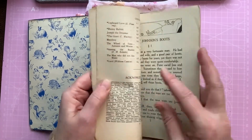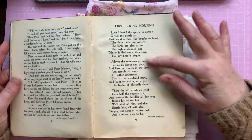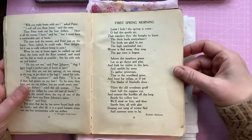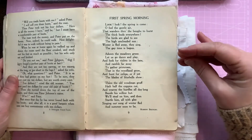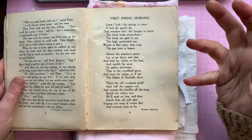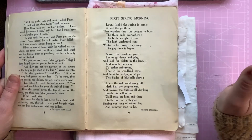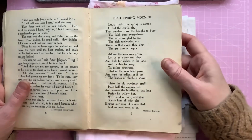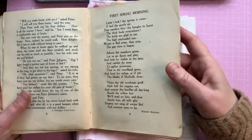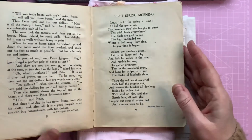One of the first poems that I really ever learnt was this one here, so I thought this is the poem that I will write out. It's called First Spring Morning by Robert Bridges, and it's quite apt because, well, it's not today because it's not a very nice day here, but we have been getting a few spring mornings just recently, where the sun's been out and you've seen the bulbs all coming out. It's also a poem that I've known for a long time, and I've read it a lot, reading this book.